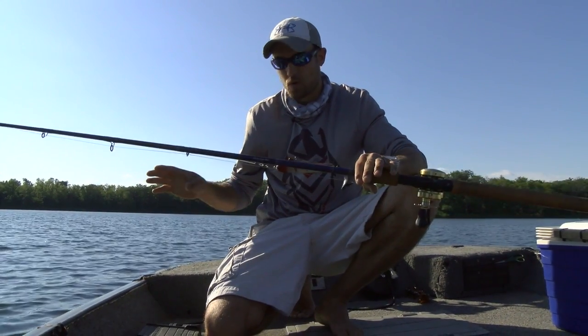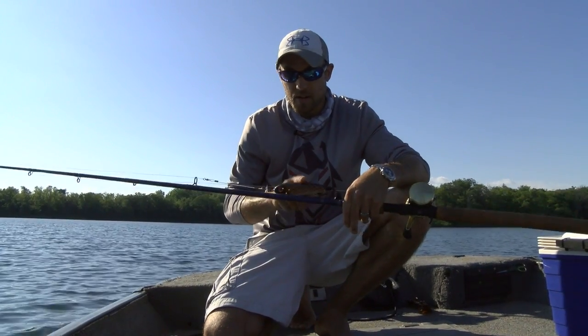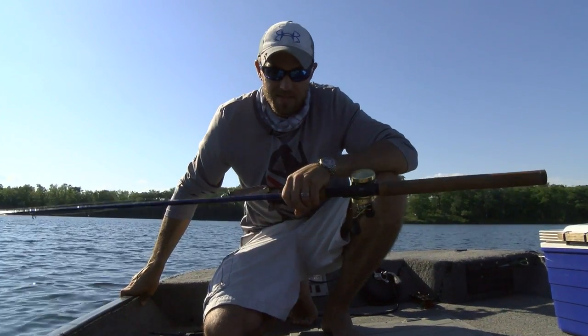So those are a few of the lure options that'll kind of get you started when you go to the store. Get a couple bucktails, get a couple topwaters, make sure you get some twitch baits, a crankbait or 2, and of course some plastics. So get out there and try these and you'll get some nice muskies in your boat.